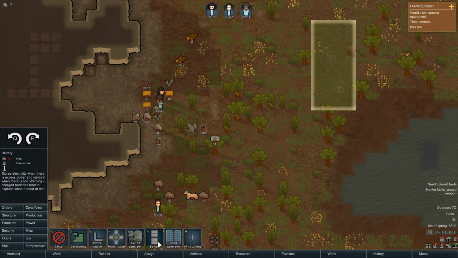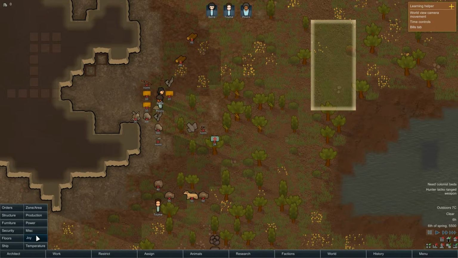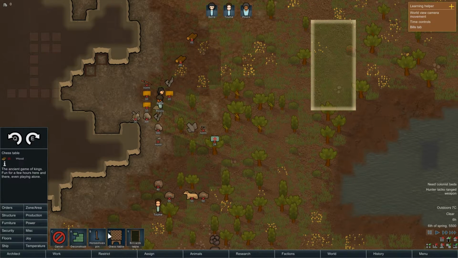Let's look at power. We'll need to get electricity eventually, but I think we're gonna need to get some more basic stuff before getting into that. For miscellaneous, we have tool cabinet, grave, sarcophagus. Hopefully we won't have to deal with any graves or sarcophagus too soon. Joy, we have a horseshoe pin, a chess table and a billiards table. Let's make a horseshoe pin right out here. So when we have some wood, we can make that.